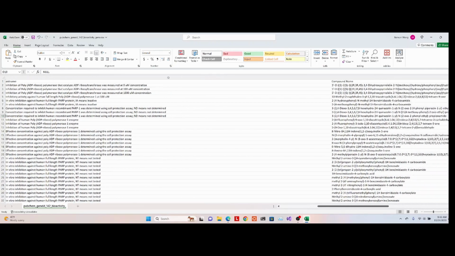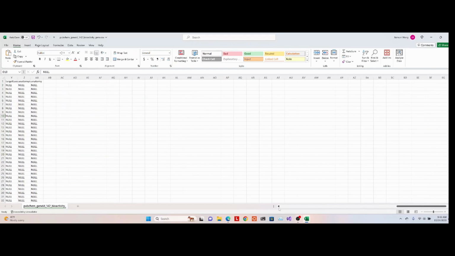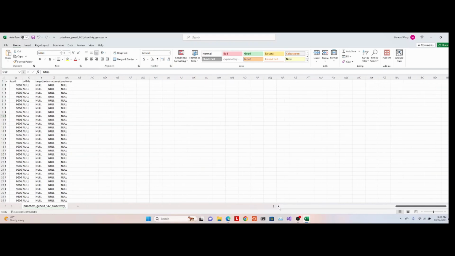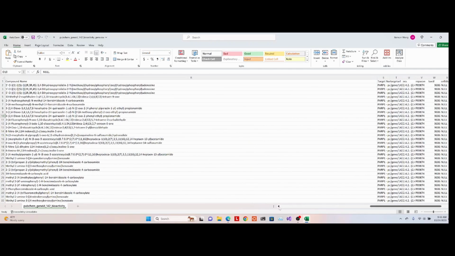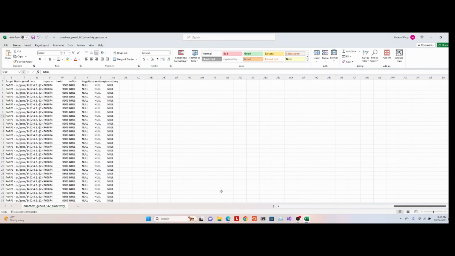If we don't have SMILES, we cannot extract structures, common structures, and features for further chemical design. Okay, this part is done for the target and related chemical compounds.